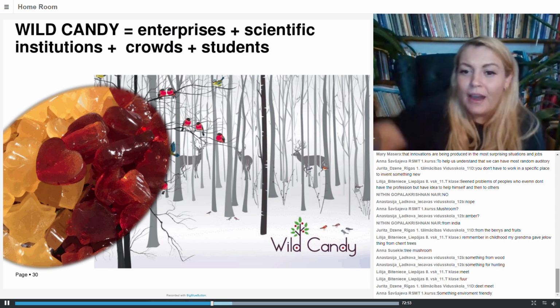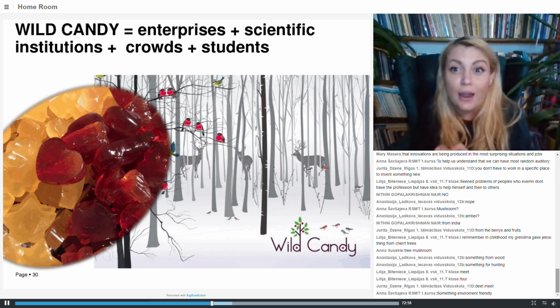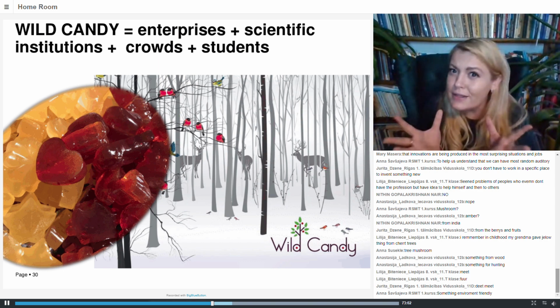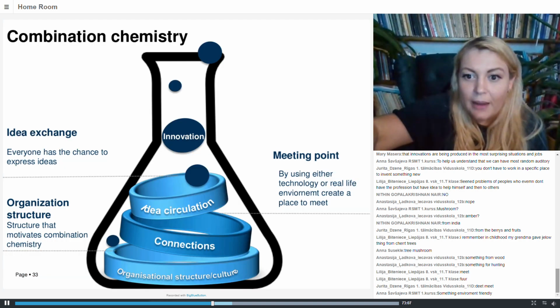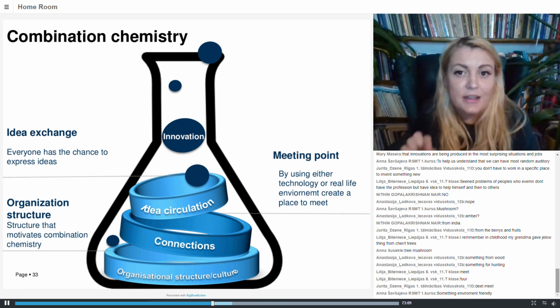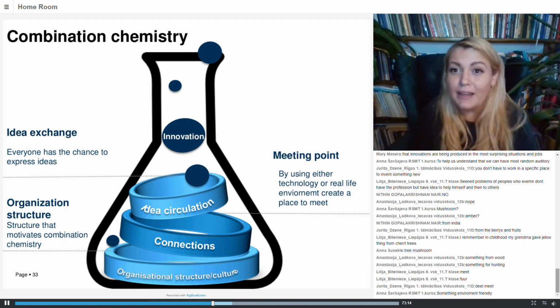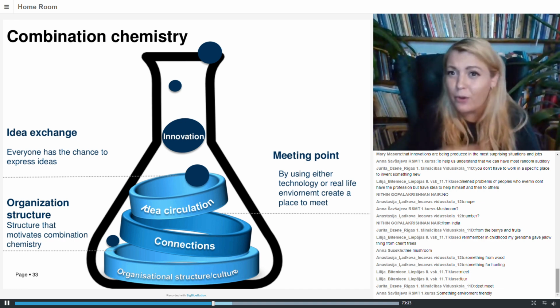And I said that there are 3 factors. The first factor that we need in innovation culture is time, separate time. The second thing we need is diverse thinking persons. And the 3rd thing, which is mandatory for innovation, is combination chemistry. Combination chemistry means that we give those persons a task to deal with. We give them methods for brainstorming and innovation development.